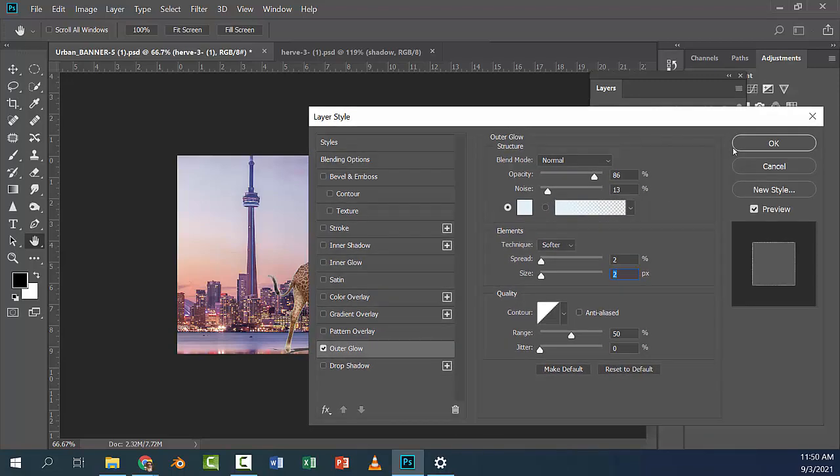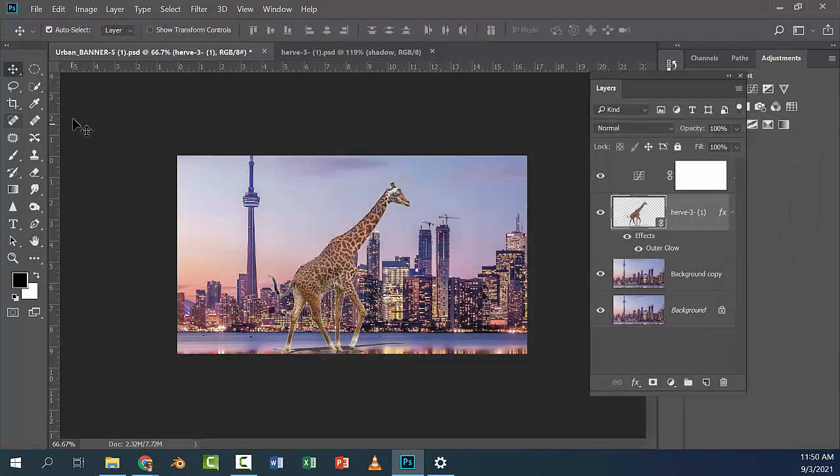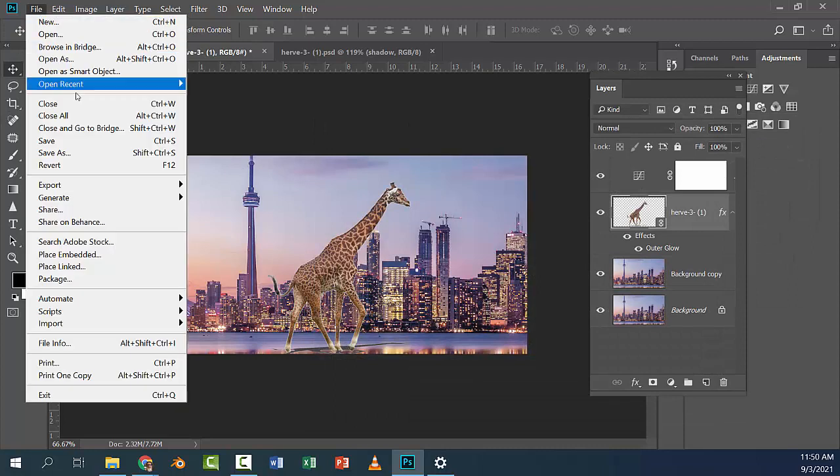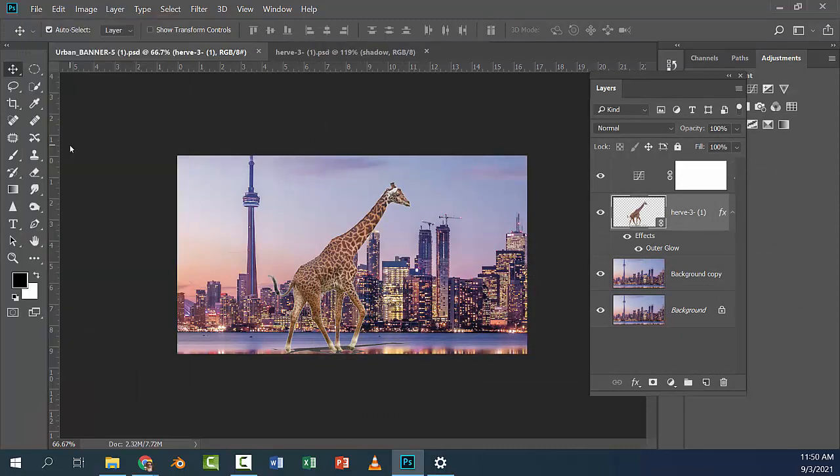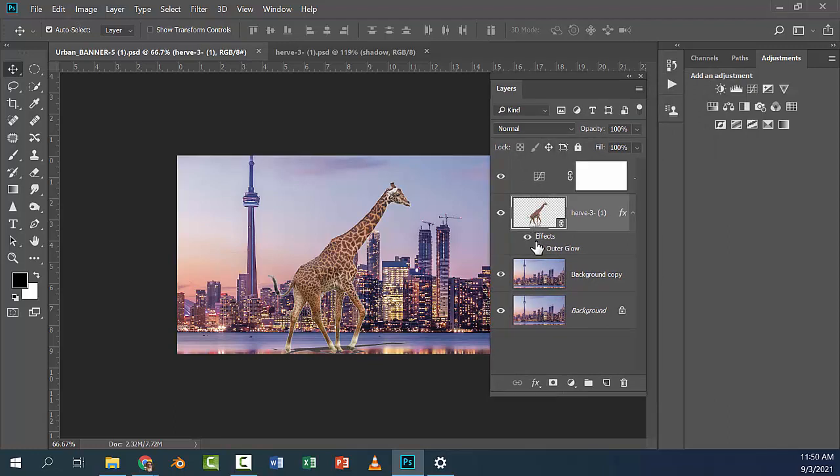So that looks pretty good. So that's how it works. Make sure, of course, that you file save as a Photoshop document, which I already did, and it's going to have my files, my layers in here. So when you save as a Photoshop document, you can save your layers and your effects, and always come back and edit everything, including your layers, your layer effects, and your FX, your layer styles. So this has a layer style right here. This is the outer glow.